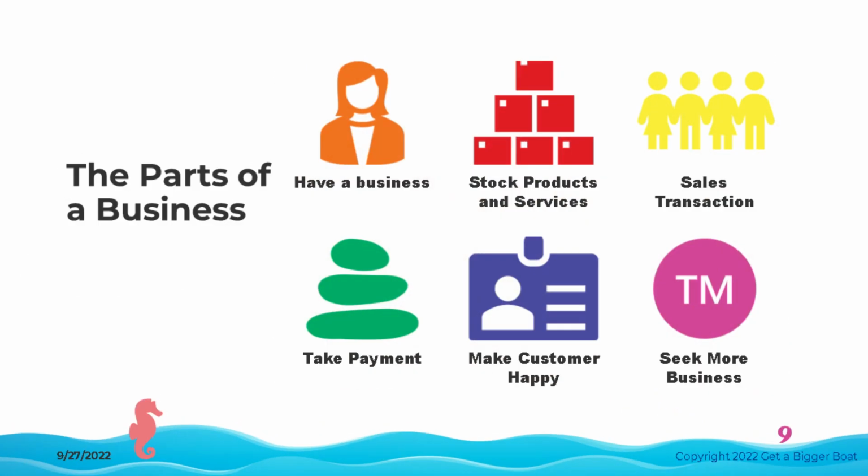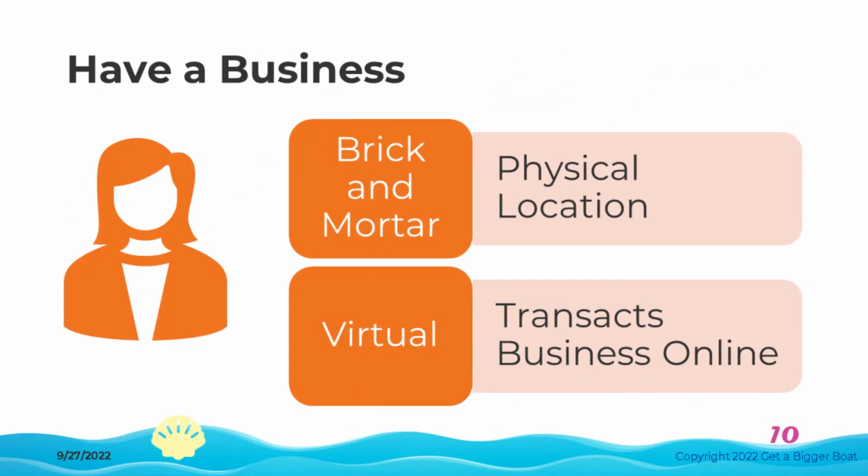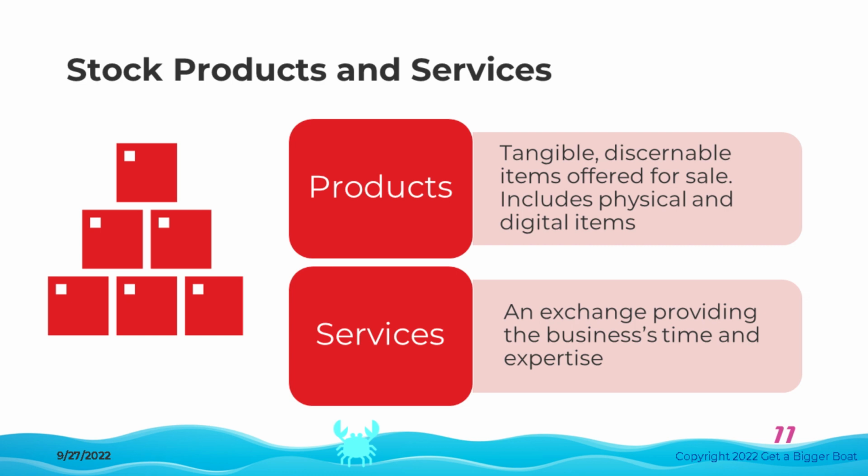Looking at the coffee shop as an example, let's talk about all the elements of a business that you interacted with as a customer. The most basic aspect of the coffee shop was that there was a shop at all. Not every business has a brick and mortar location like the coffee shop. Some businesses are virtual. Business is transacted through calls, emails, and website. The shop sells both products and services. Their pastries are a product, a physical item that the counter person can grab and sell, but the coffees are made to order. Making the coffee drinks is a service.